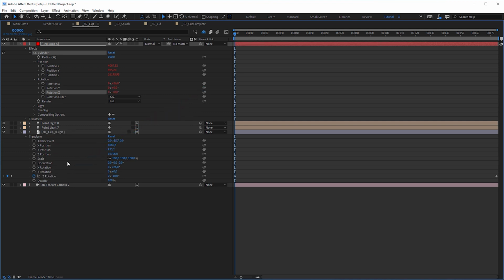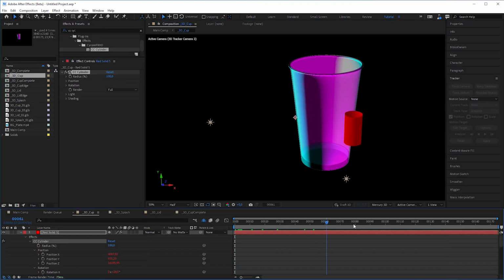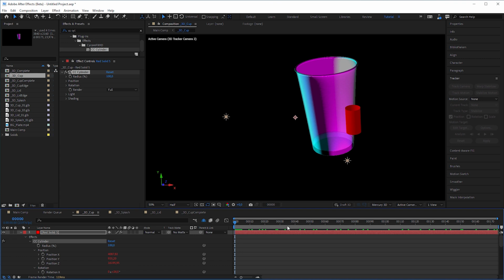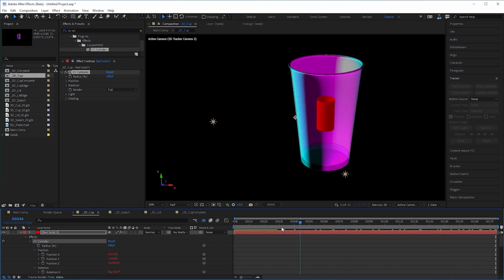But they still don't match, because they do not exist in the same 3D space. To fix this, go into the X position expression editor and add minus half of your composition width. In my case, it's half of 3840, which is 1920. In the Y position, you add minus half of the composition's height. And because I work in 4K, it's 1080. And now the positions are congruent.